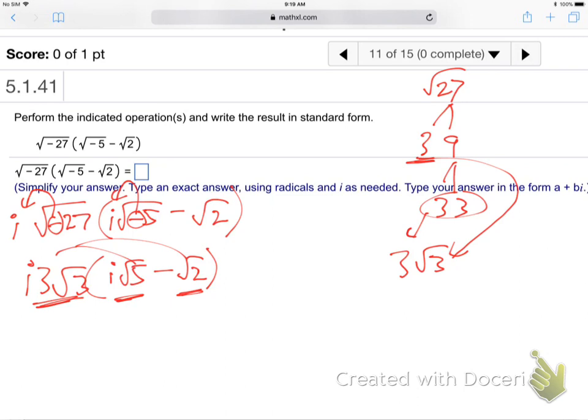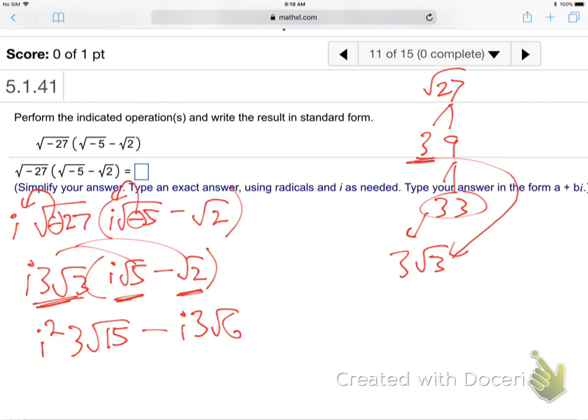i times i is i squared. This is 3 root 15. Everybody okay with that? Right, the inside stuff multiplies the inside stuff, right? The 3 and the 5 multiply because they're both insiders. Remember the rules on all that? Insiders with insiders. Minus, and this is i 3 root 6. The insider 3 and the insider 2 multiply to be 6 there. That's the rules for roots. Insiders with insiders, outsiders with outsiders.